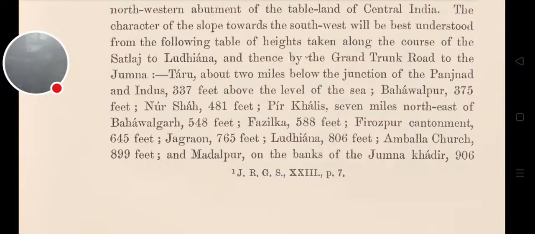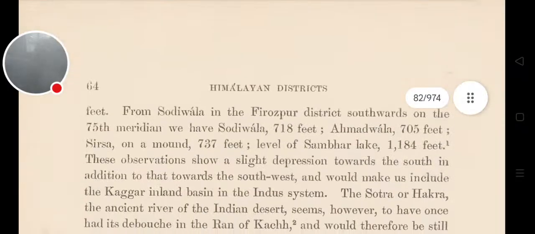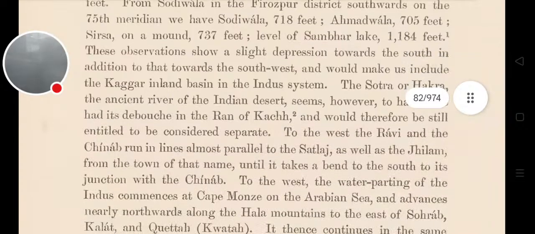Ludhiana, 806 feet. Ambala Church, 899 feet. And Madalpur on the banks of the Jamna Khadir, 906 feet. From Sodiwala in the Firozpur district, southwards on the 75th meridian, we have Sodiwala, 718 feet. Ahmadwala, 705 feet.